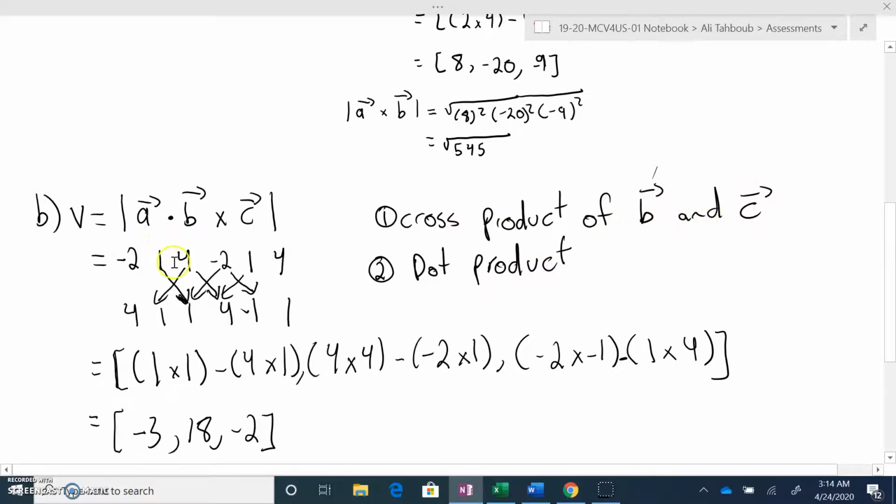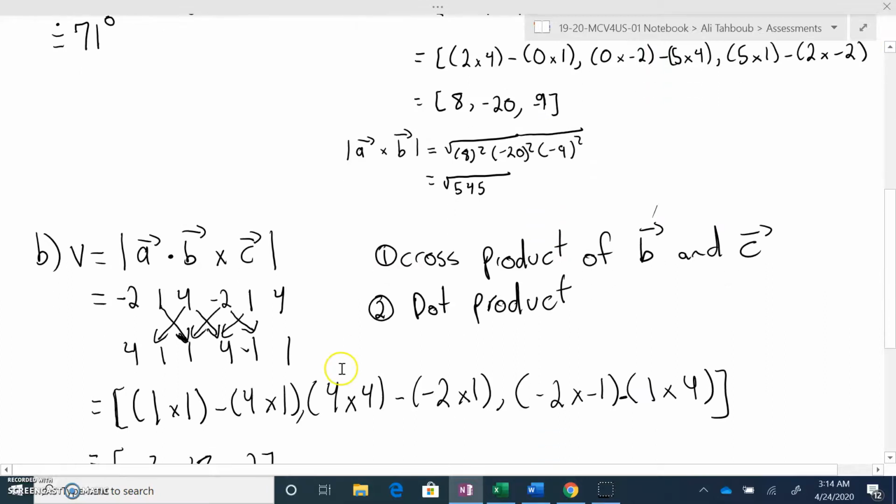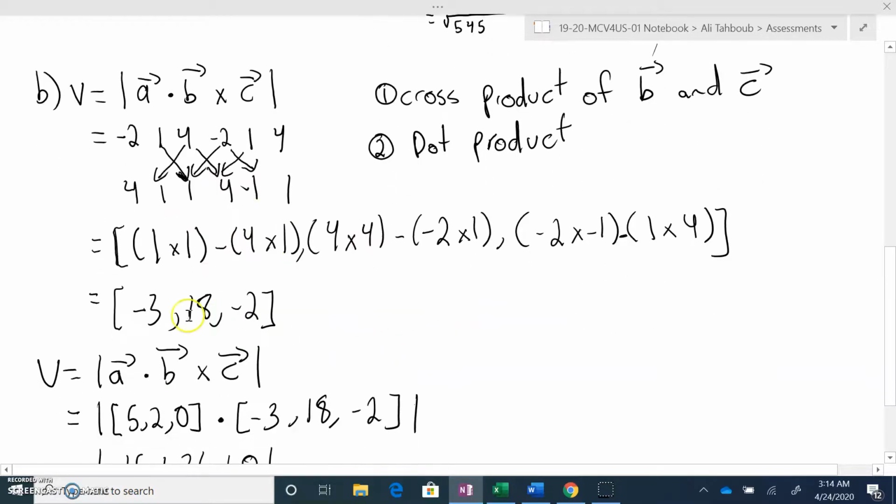So to begin with, to find the cross product of B and C, we use the same little cheat thing we used over here, where we basically put the coordinates of B twice on the top here, negative 2, 1, and 4 twice, and then we use the 3 coordinates of vector C twice, so 4, 1, 1, and then 4, 1, 1. Then using multiplication and subtraction, we use this equation. We've now derived the 3 coordinates, the final coordinates of the cross product of B and C.